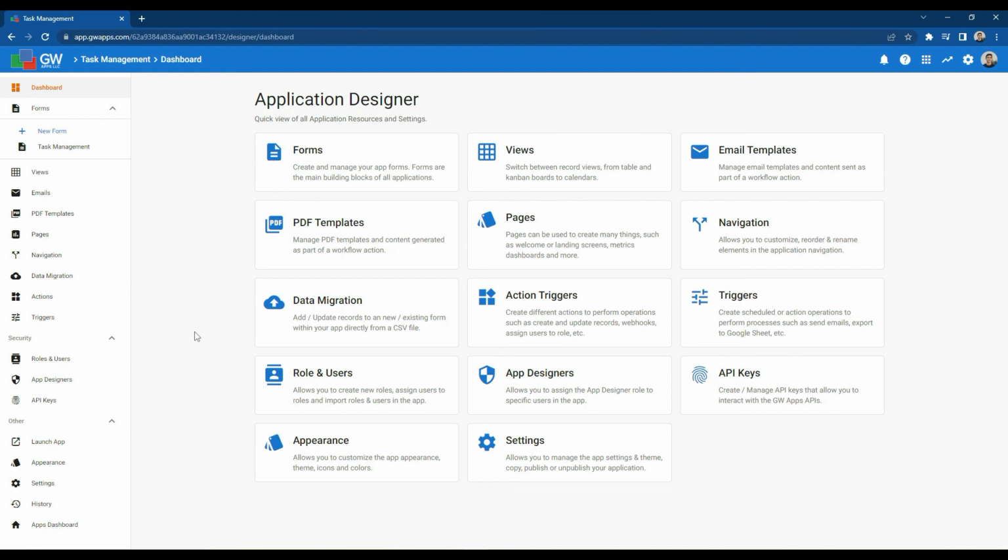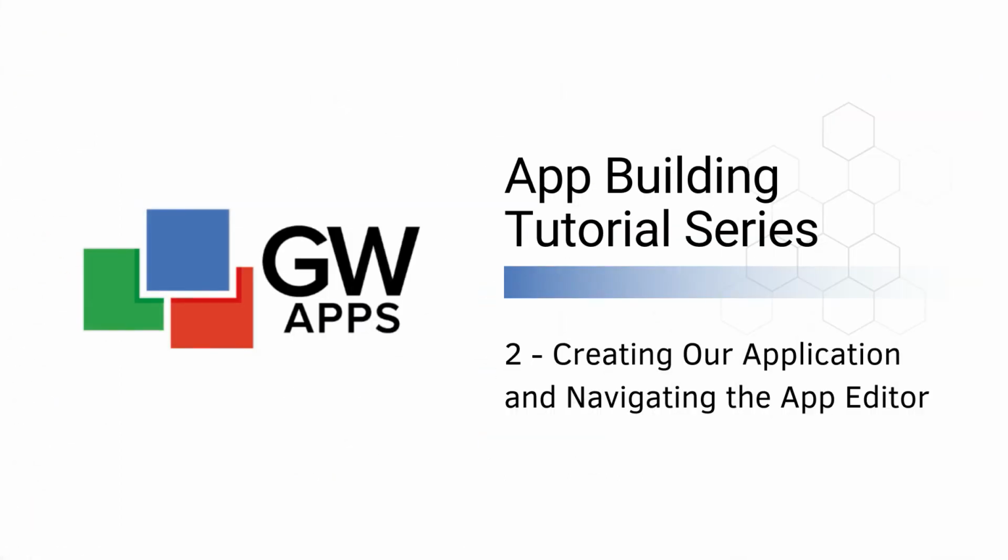All right, well, that pretty much does it for the editor navigation. We're going to get into more specific editing, for example, form editing, view editing, email editing, etc. Those are going to be a little bit different, but this is just the general editor overview. Hopefully you feel a little bit more comfortable back here. In the next video, we're going to work on our forms. We're going to customize the form that's already there, and then we're going to create a new form, and then we're going to tie those two forms together.